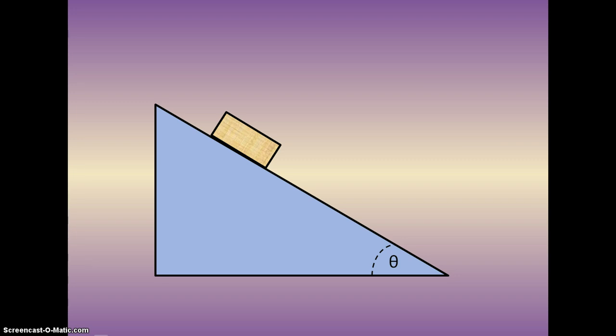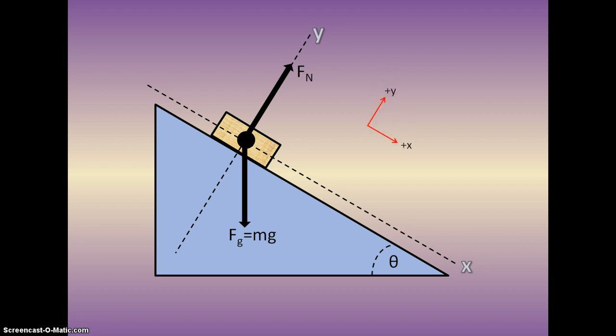As always, you start with a free body diagram. In this case there is obviously the normal force which acts perpendicular to the surface and gravity which always acts straight down. Now in the past we've always said the X is horizontal because it's been parallel to the surface and the surface has been horizontal. However, now the surface is at an incline, therefore the X axis is also at the same angle as the incline. As always, our Y axis is perpendicular to the incline. Another important thing is that you remember to define which way is positive. Personally I will always call right along the X axis as positive and Y I will use the up direction as the positive direction.